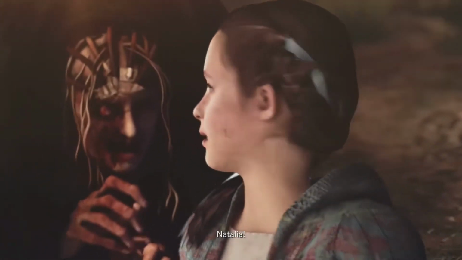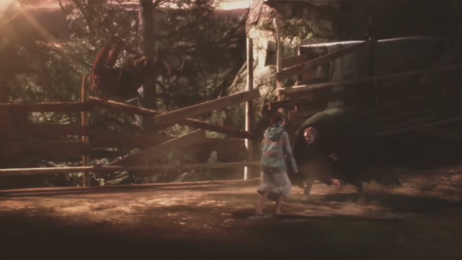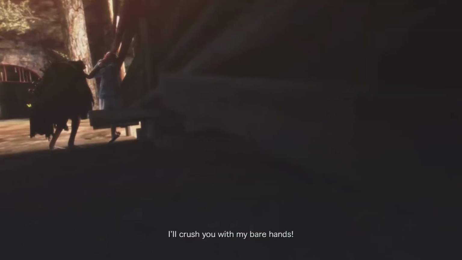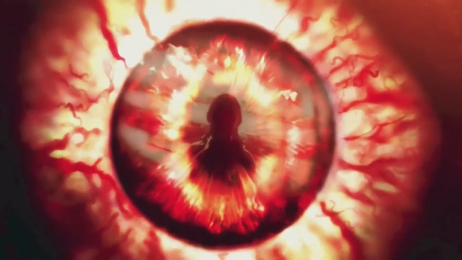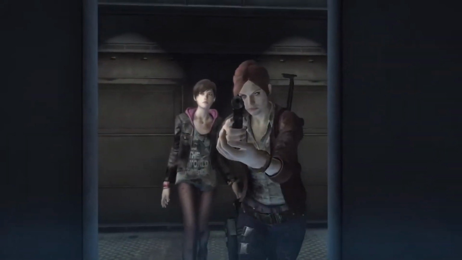Upon reaching the surface, Barry and Natalia travel through a dilapidated mine infested with monsters. Alex ambushes them on the other side and throws Barry into a ravine. But when she tries to kill Natalia, the little girl impassively stares back into her eyes, causing Alex to withdraw in terror.